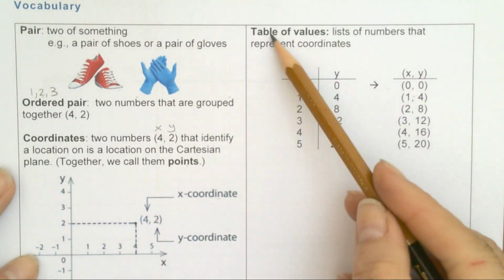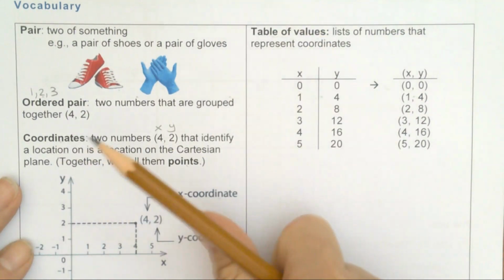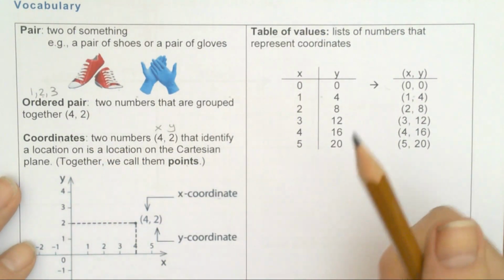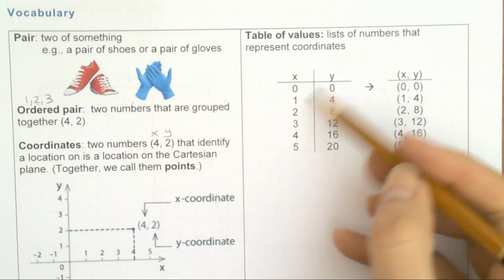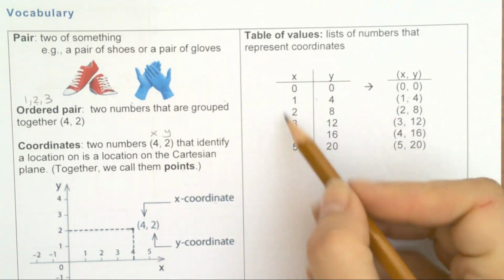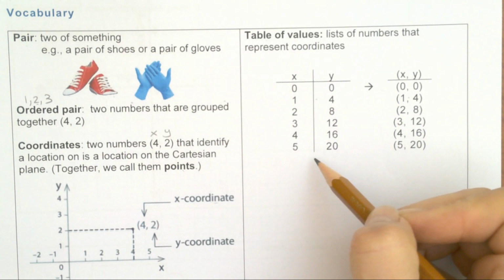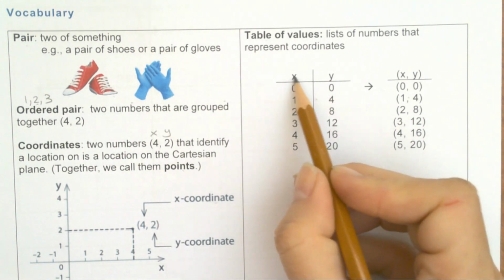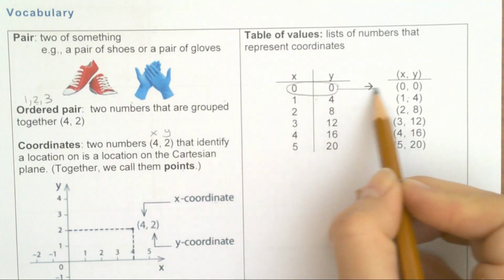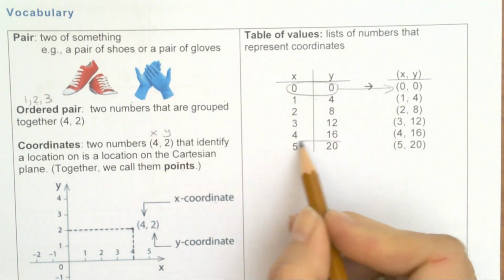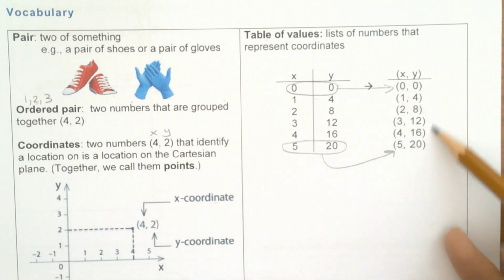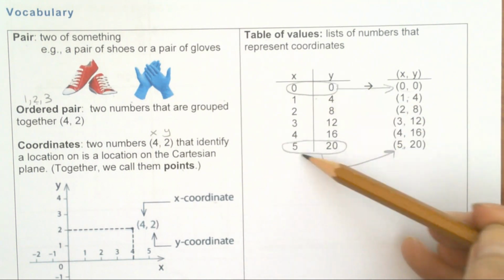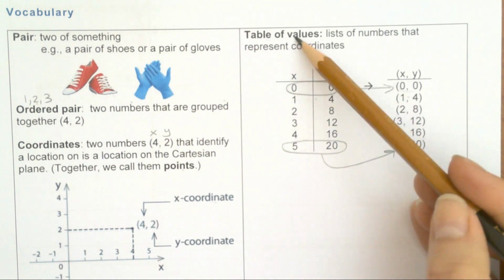So we also have table of values. So table, we can have a table that we sit at for dinner, but you know, in Excel, when we have an Excel spreadsheet, we can have numbers in tables like this. And this is just a really easy way to list lots of coordinates. So here my x value, my y value, if I put them together, it becomes this point. So these two values together become this point, this coordinate. So sometimes you see lists of coordinates like this, and sometimes you see them like this, but it means the same thing. So table of values is this.